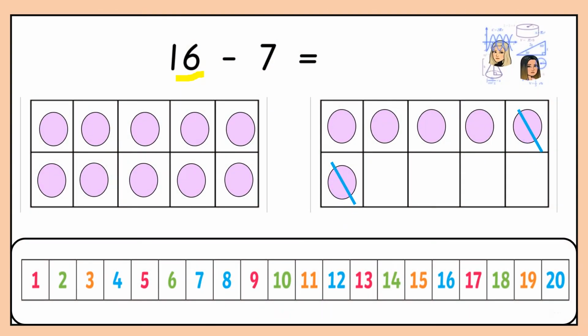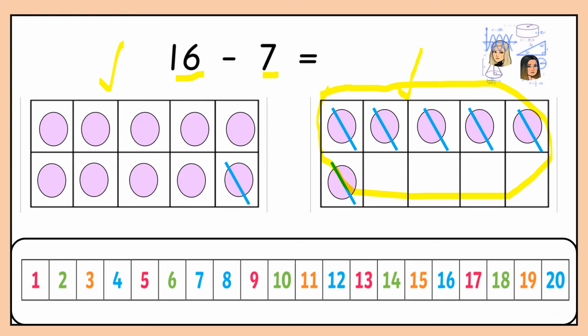Altogether, I have 16 purple, and I'm taking away 7, and I'm showing my taking away by crossing out. Now with this strategy we learnt yesterday, we take away an amount to make 10, so there's 10 left, and then we work out how many more we need to take away. So 16, I can see there's 10 on this 10 frame and 6 on this 10 frame. And I use my subitizing skills. I don't need to count by ones. Okay, I have 16. I'm going to take all of these 6 away. I don't need to count back by ones. I know that if I have 16 and if I take away 6, I'm left with 10.